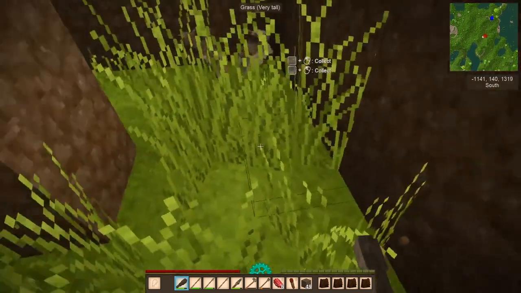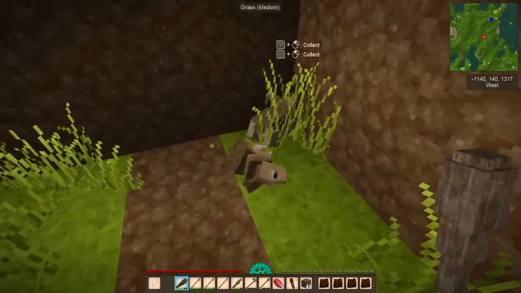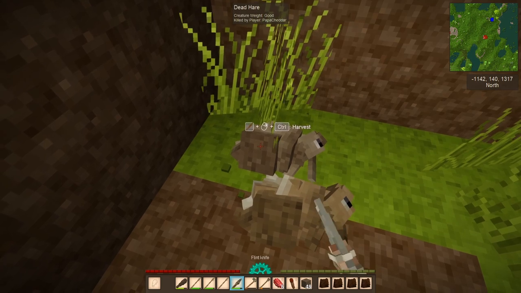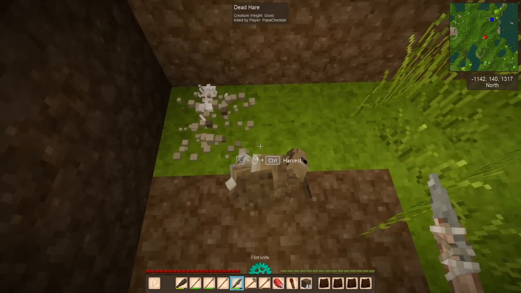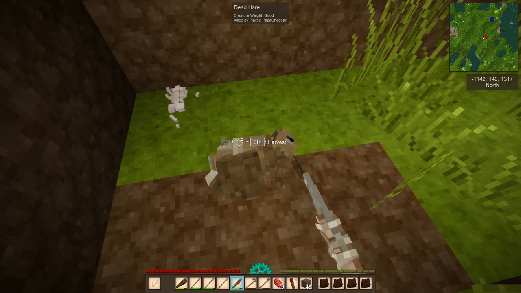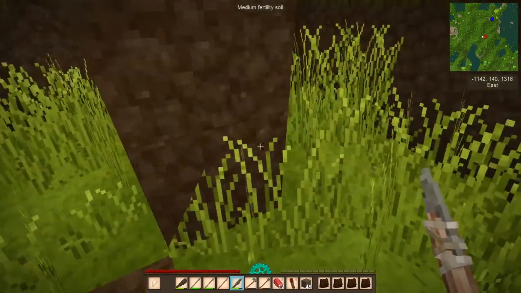Die. Yes, you are mine. And one more. You ain't getting away from me, bub. There you go. Look at that. So five bunnies. Five bunnies in three traps. And this is good because we were just running low on food. I was just taking stock of our personal inventory and such, and it wasn't looking too good.